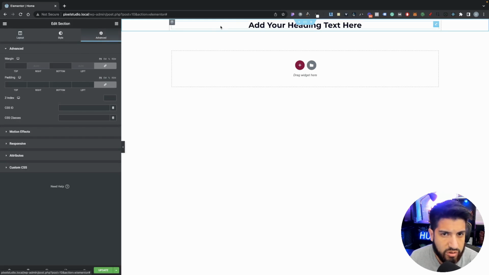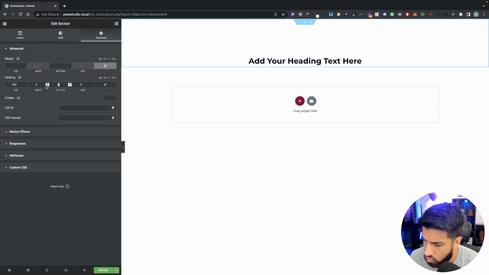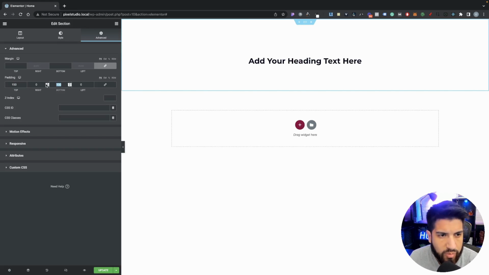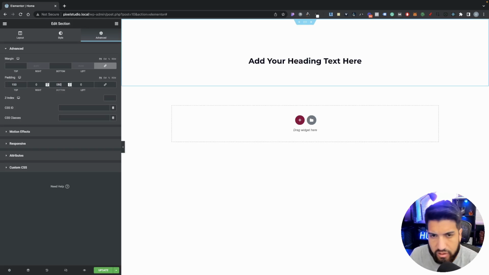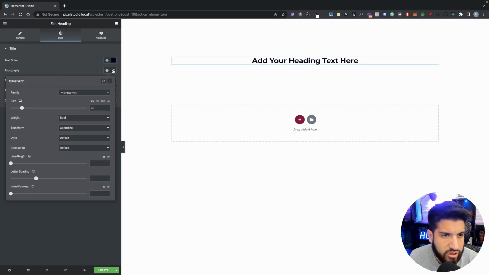So go on your section, go to advanced, and then go into the padding and make sure you click this so it's not all grouped together. And let's make the top 150 and the bottom 100. Or the bottom can be 80, I was thinking as well. But we may adjust that later on. Now, I know that we did already adjust our default styles here.